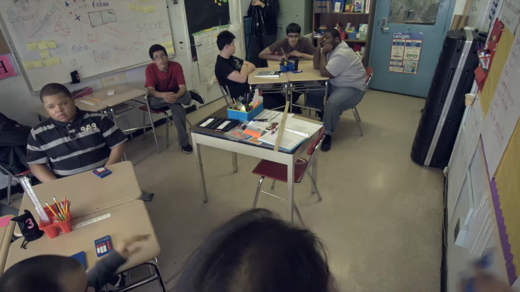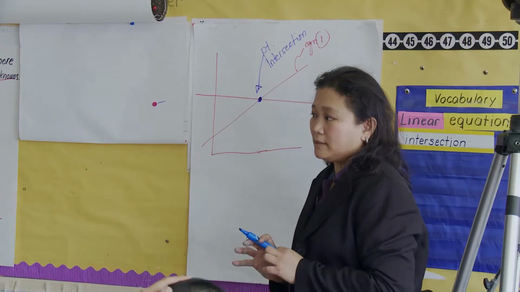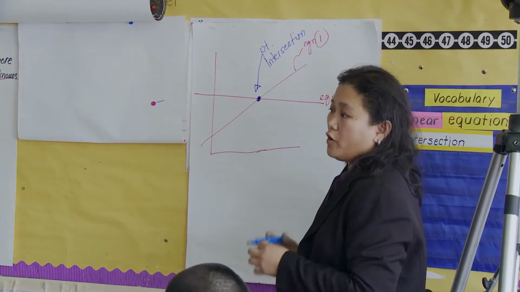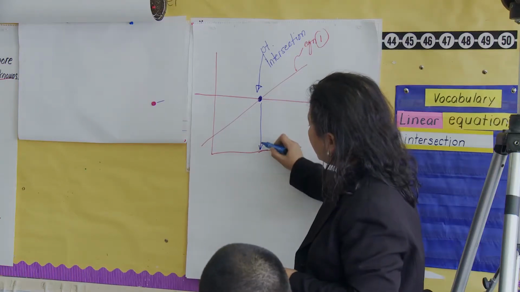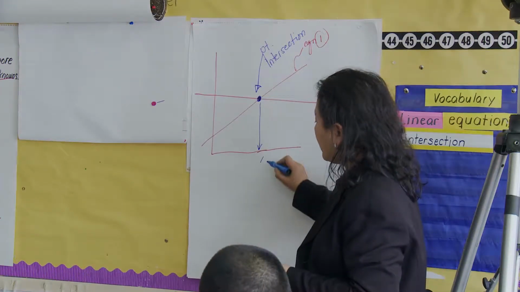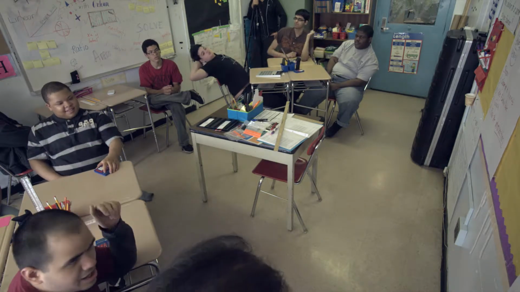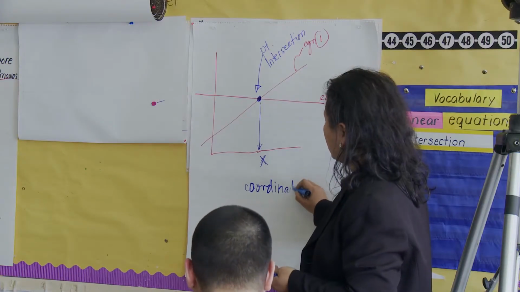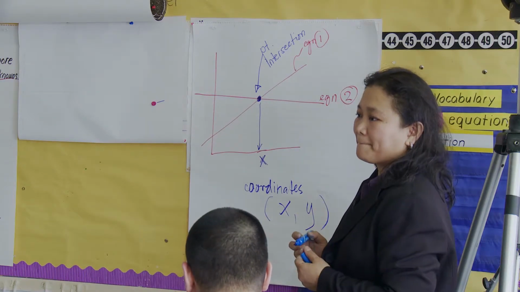Yes. Okay, so now how do we get the value or the coordinates of that intersection? Go back to how we graph the coordinates, right? So going from that, then we go down to get the points. Not the point, you have the point already, the x value, right? So you need to get the coordinates, which is your x.